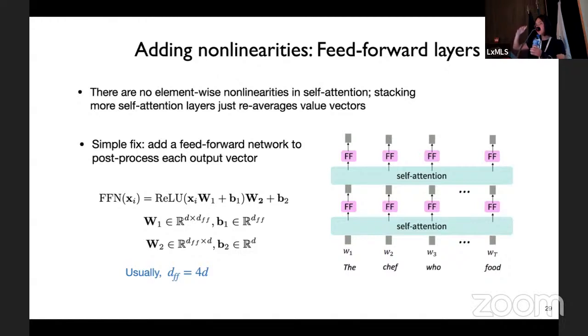Yeah, because it's just once per block, and you have to stack multiple transformer blocks anyway. So each of these has one MLP layer. But essentially, if you stack multiple blocks, you still have many feed-forward layers. Yeah, but each block is only one layer. Okay, thank you.